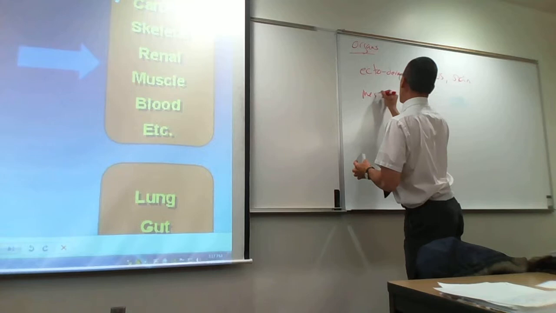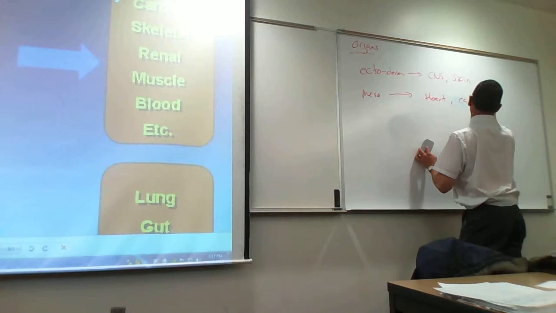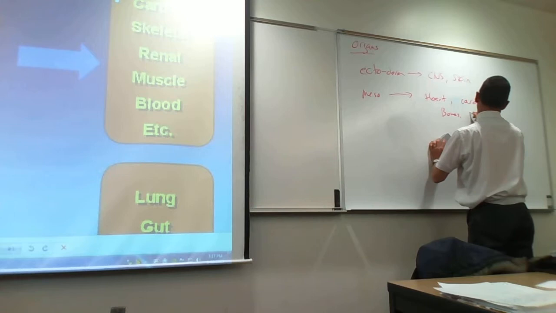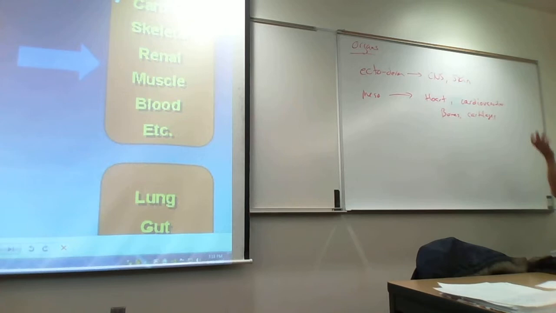Yeah, so we have heart, we have the cardiovascular system, I'm going to have my bones, my cartilages, right, my kidneys on there, my blood, because blood comes out of your bones, all that stuff you think of as circulatory connected. So I'm going to make my CT and MT in week 2, in week 3 I'm going to have a heart and blood and all that, beginning.